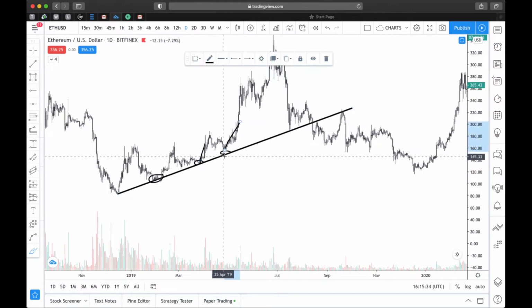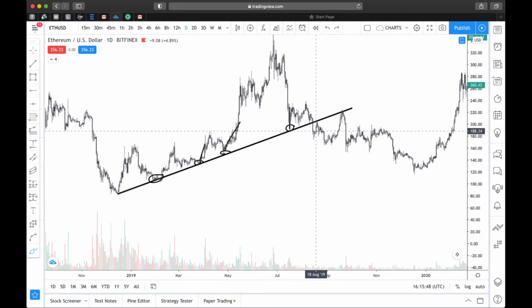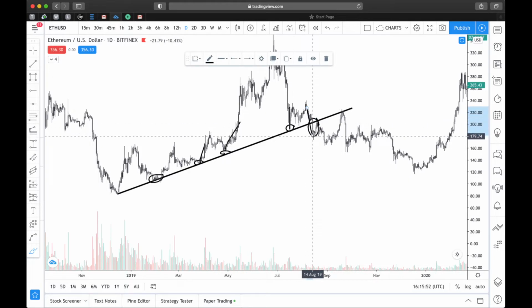Remember, you always want to buy a particular asset at a support level. You can see here, price touched it again, and then it went up. The only time it broke it was here. And as soon as it broke it, what happened? It started serving as resistance, because price just broke below that trend line. This trend line is no longer valid as support as soon as price broke it. Now it's serving as resistance.